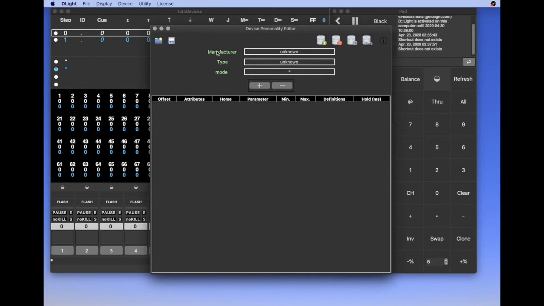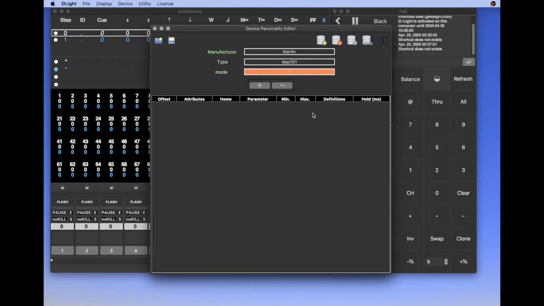So first thing to do, you will need to fill in the manufacturer. So we say, for example, Martin. Enter. The type, it is a Mac 101, for example. And here the mode. It's not needed, but it's very convenient to set the mode of the personality you will write.